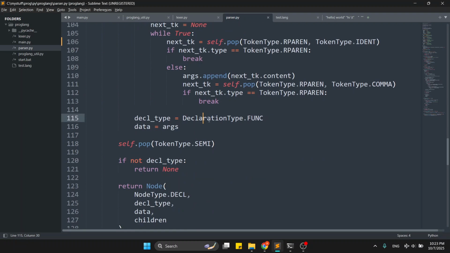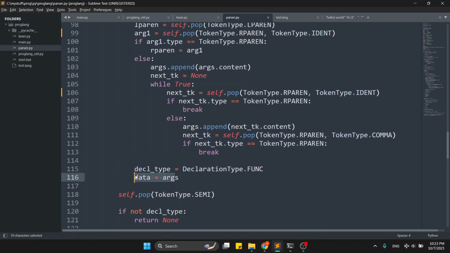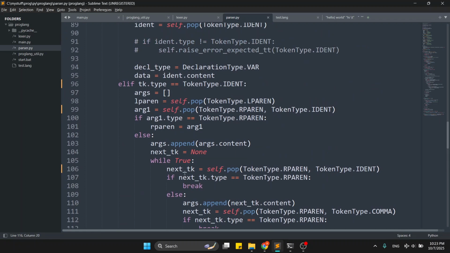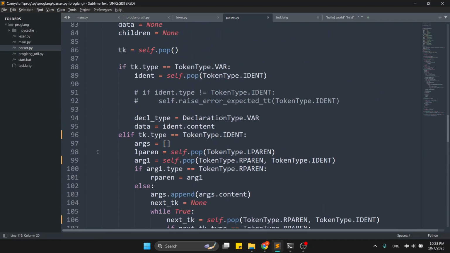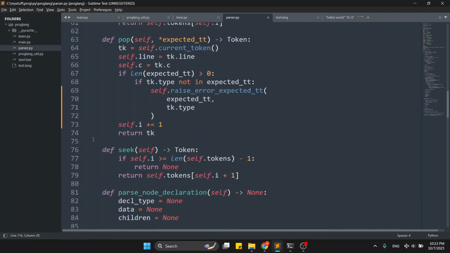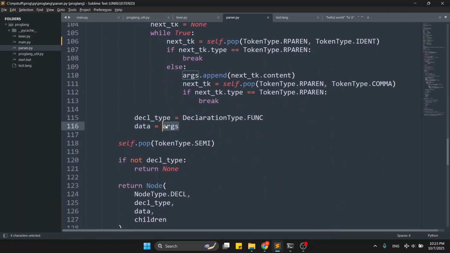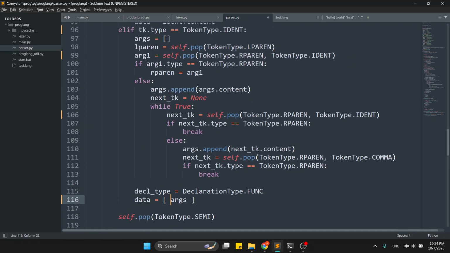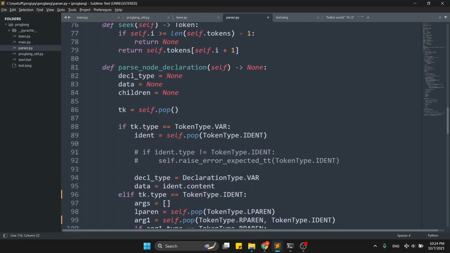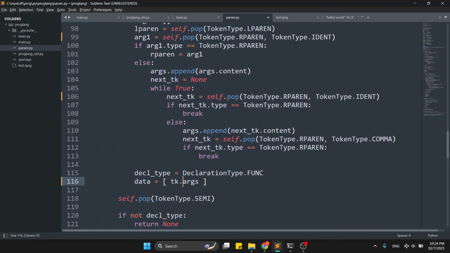Oh, that's nice. Okay, the args. Well, and the name, of course, is going to be the first thing. That's tk dot content.